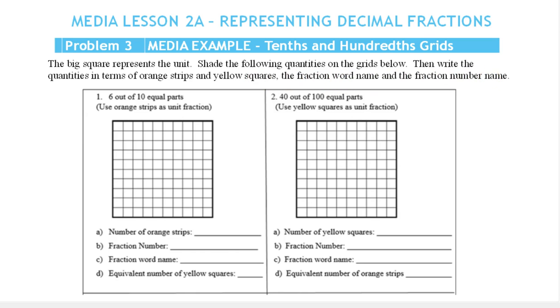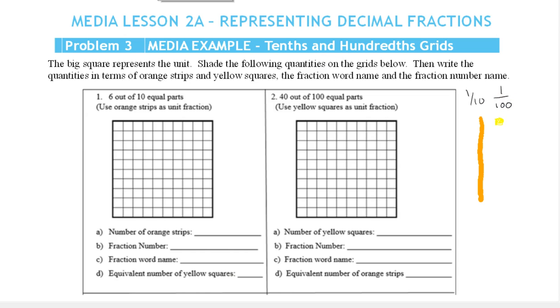So remember, I'm going to make a little sketch. An orange strip looked like this. It was top to bottom. Okay, so now it's broken into 10 more pieces. That doesn't mean that's an orange. One whole column is going to be an orange strip, which is 1/10. And yellow squares would be one of these yellow squares, which is 1/10 of an orange strip, which is 1 out of 100.